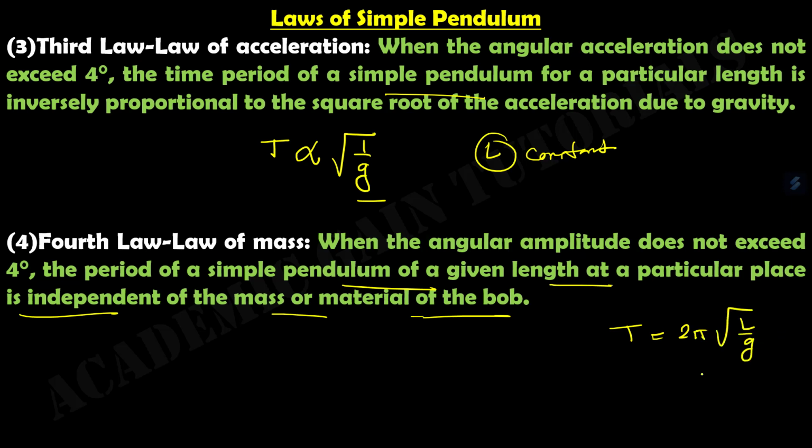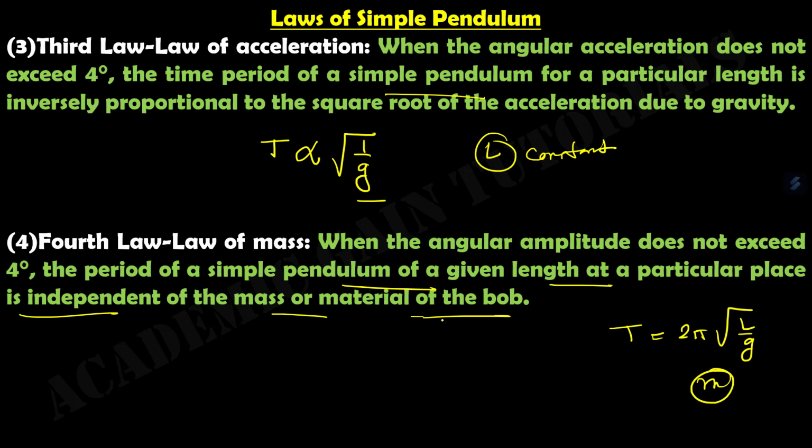Here we don't find any term of mass in this section. So for this reason, our time period doesn't get affected by the particular place, independent of the mass or material. It doesn't matter what the mass of our bob is, or what material it is constructed from. So it doesn't depend on the mass and material.